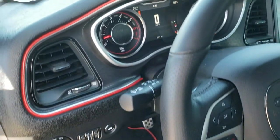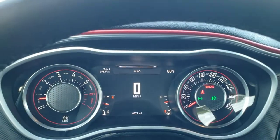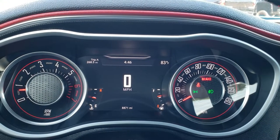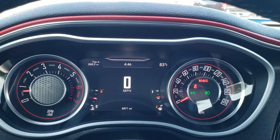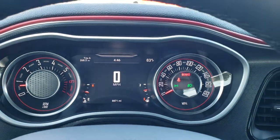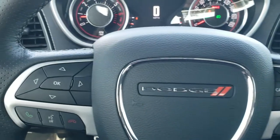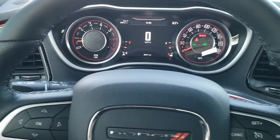Auto headlamps, power tilt and telescopic steering wheel. This car only has 8,871 miles. You get the digital 7 inch LCD display, digital speedometer, you get temp, trip — you can put basically anything you want in those corners: mileage, compass, whatever. It has the heated leather-wrapped steering wheel, cruise controls on the right, Bluetooth and information center controls on the left, with thumb pads.